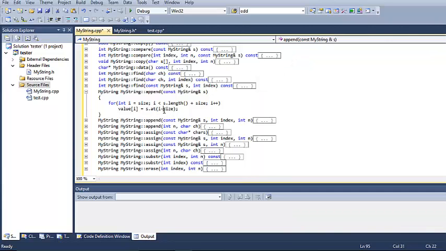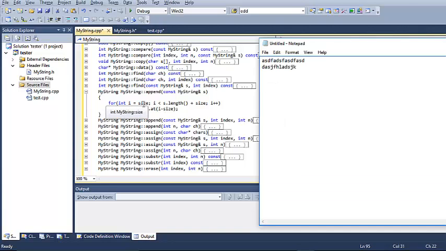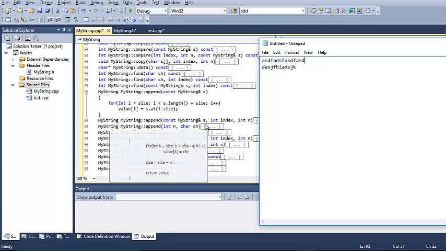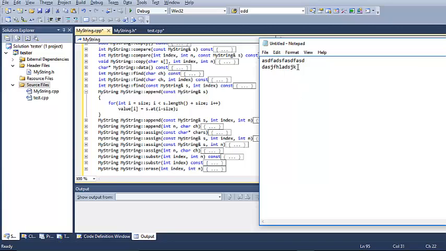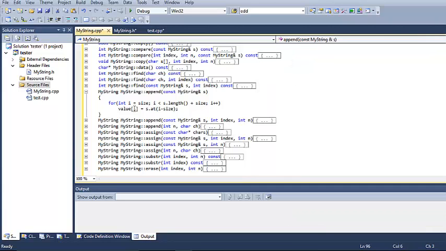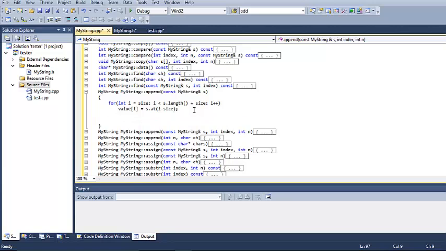Because if you think about it, say size is the size of this. Let's just say this is 1, 2, 3, 4, 5, 6, 7, 8, 9, 10, 11, 12, 13, 14, 15. So the size of this is 15 minus its size, obviously. So it's going to be 0 of this. So 0, and then i is going to be increasing by 1. So it's going to be adding D, then A, then S, then J, then F. So it's going to look all jumbled up together, and you'll see that soon. And since this is returning a myString, we just return our value. Okay, so that's how you append this myString to this myString.